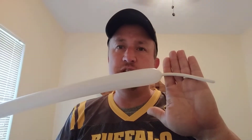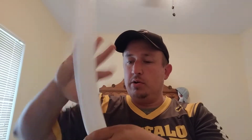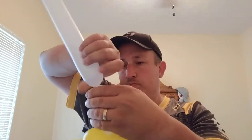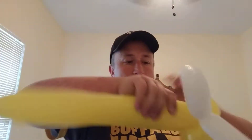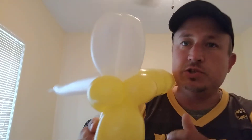Taking a white 260, inflate it about five, six fingers. We're gonna put it up here and make about a four finger bubble. We're gonna come down and make one more four finger bubble on the other side. We're gonna twist to get a pinch twist. And if you lose one up here it's okay because you've got the balloon up here where you can wrap it and make the pinch twist. So this right here is what I have.